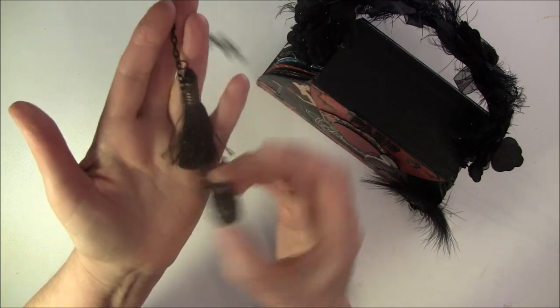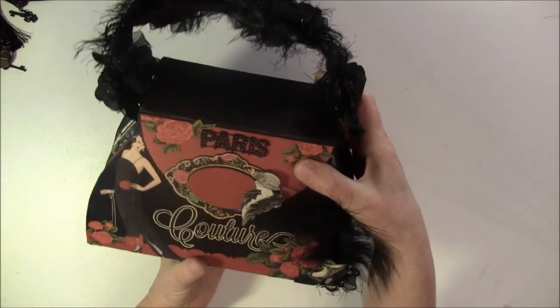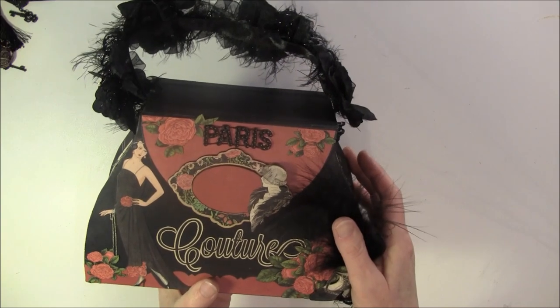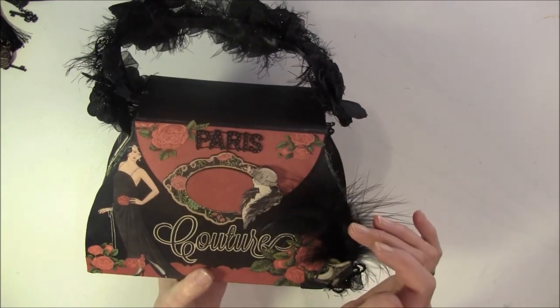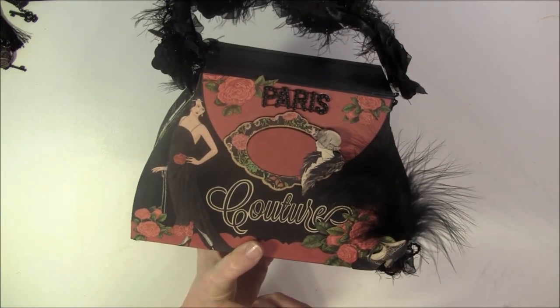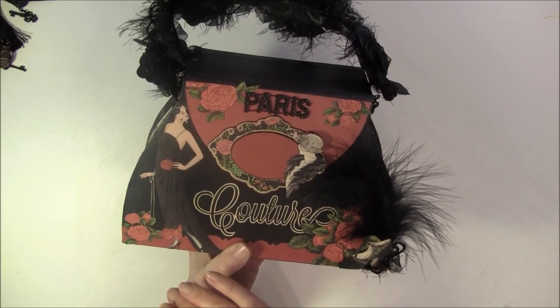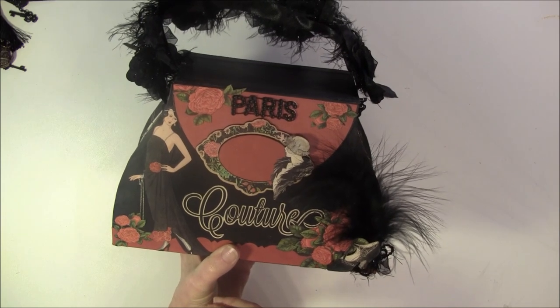Here is the clock. On the front here it says 'Paris' and this I got from my friend Vandana - so thank you so much Vandana, it fit perfectly here. It was silver and I painted it black. And I cut out this beautiful lady here. Everything is glued down with a Claudine Helmet multi-mat, and I used that for all my fussy cuts inside the album.